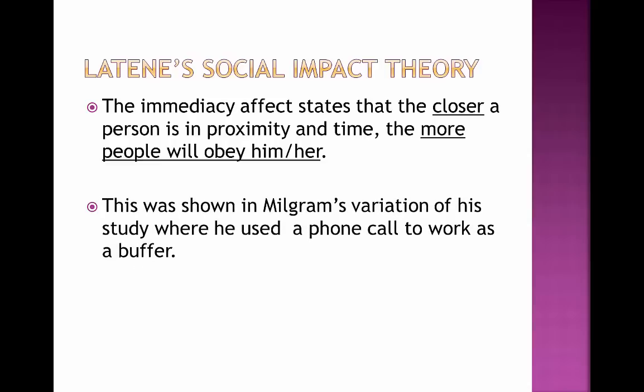This was shown in Milgram's variation of his study, where people were using a phone to make a link of communication between the experimenter and the participant. This created a buffer, and as a result, the proximity between the person and the experimenter was not there. So as a result, levels of obedience dropped.